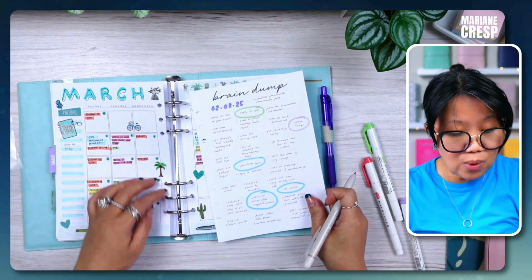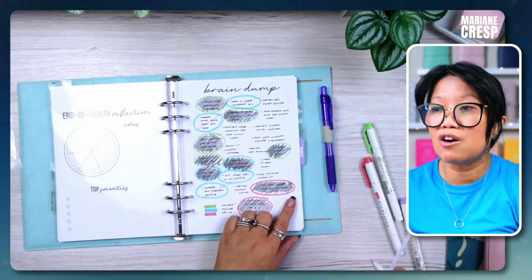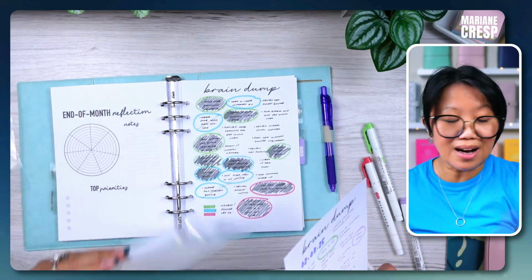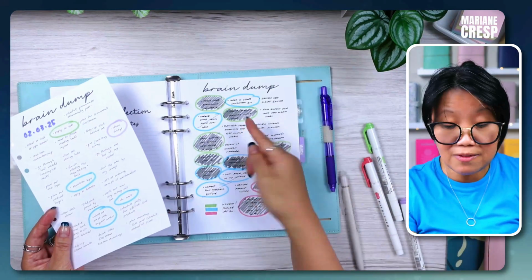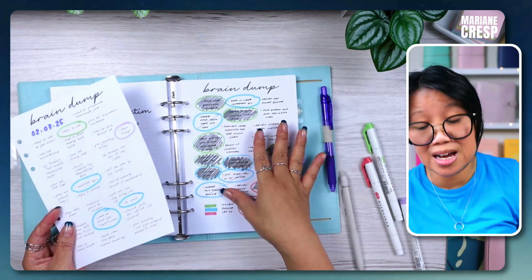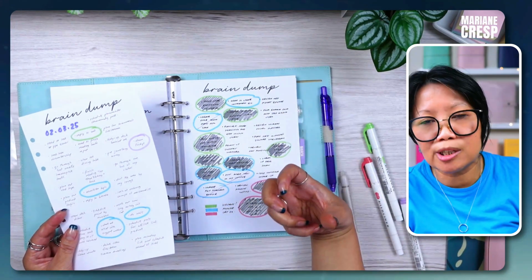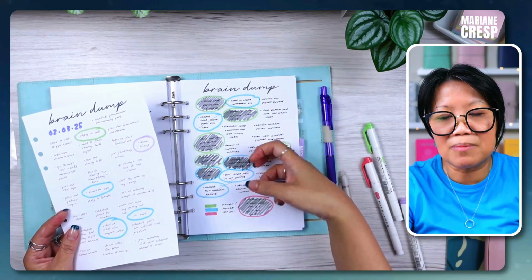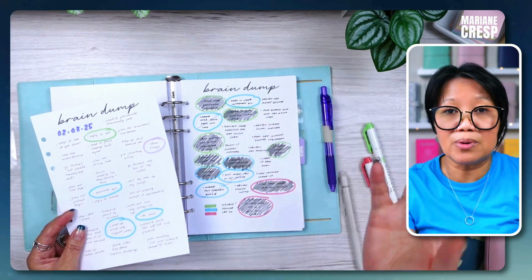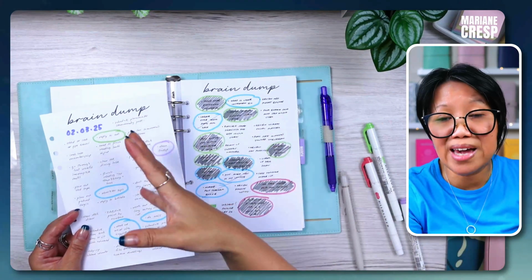And so once I've done that, I can, like this one, just cross it off. So then in my head, I have decluttered it. I do not have to worry about it anymore. And even seeing this brain dump from last week, even seeing things crossed off, gives you that sense of accomplishment. All these tiny little steps of writing things down on paper, categorizing it, putting it in your daily planner, putting it in your weekly planner, putting it in your calendar.